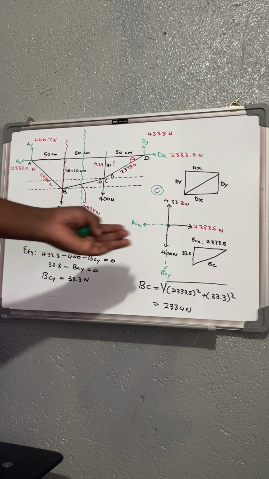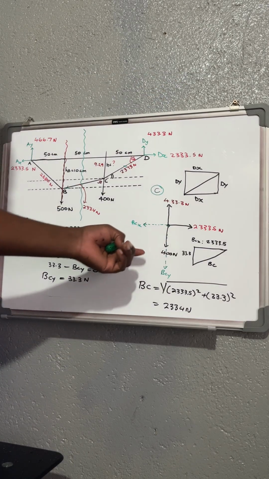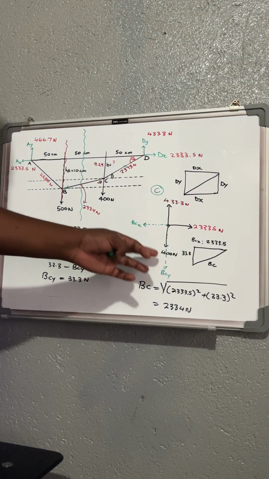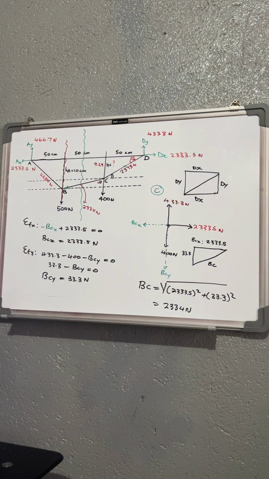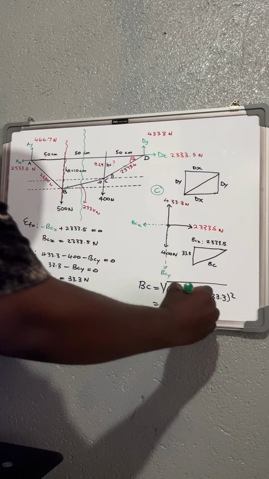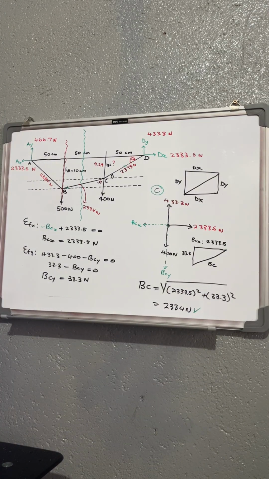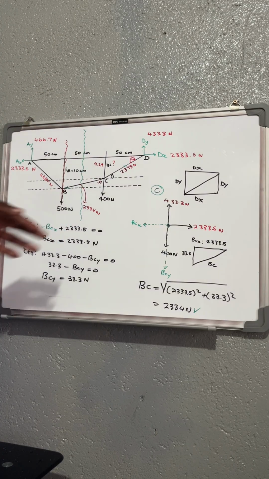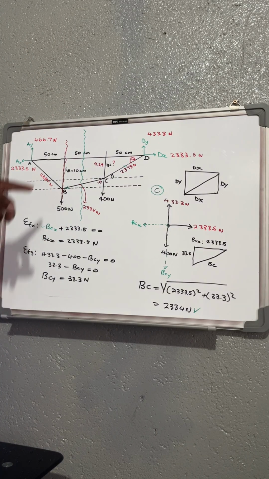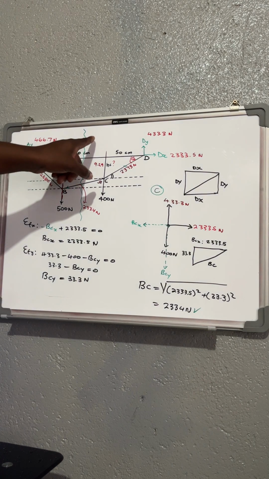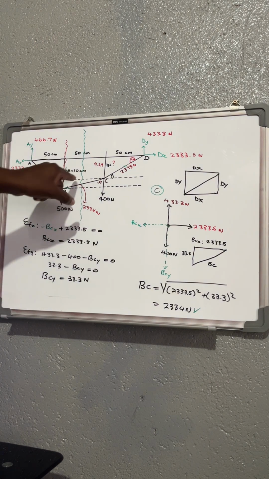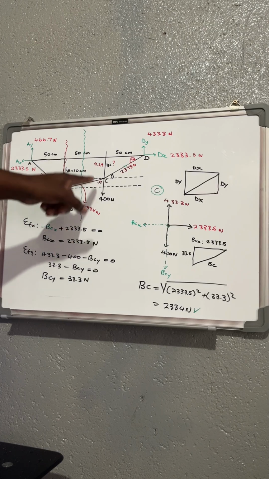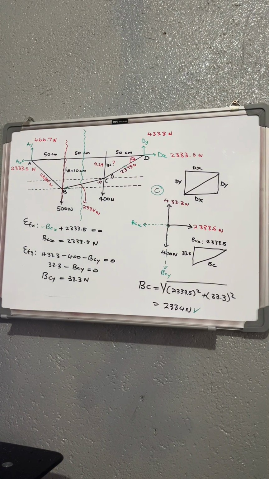But in here, in order to work it nicely, we use the components like I did in order to find this answer here. But yeah, you will see in the question sometimes they tell you that you're going to be cutting somewhere in the middle, but you always do two cuts. You do the cut that is going to help you find your ax, and you do your cut that is also going to help you find your cable in the middle.